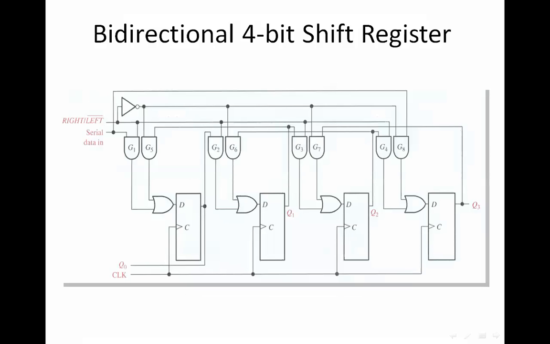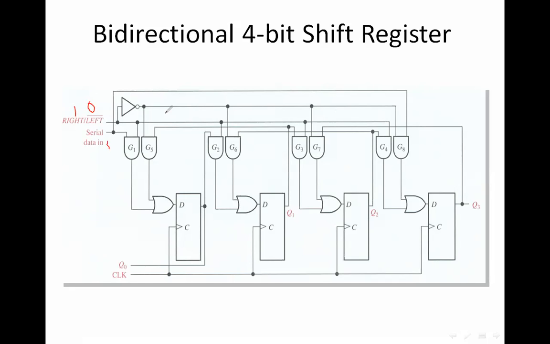So this is one such circuitry. Now we'll have to analyze this circuit and check how this is exactly able to move from right to left or left to right. So we have our serial data coming in through this terminal. Say I have one here. And then if I want to do a right shift, then it should be a high value. If I want to do a left shift, then it should be a low value.